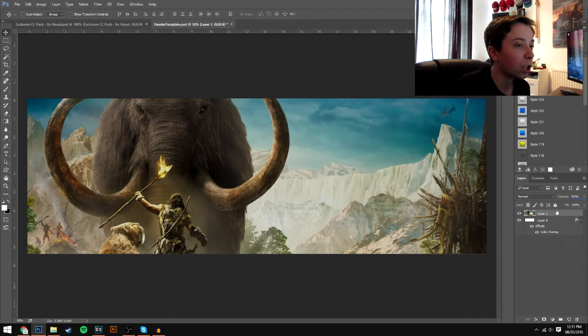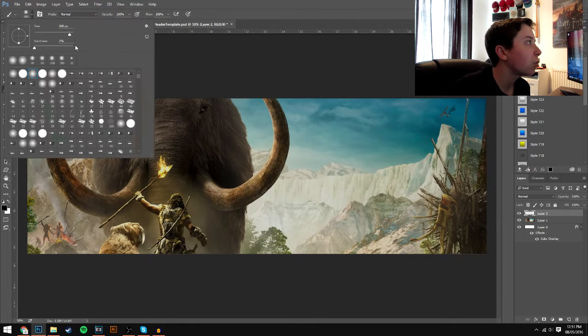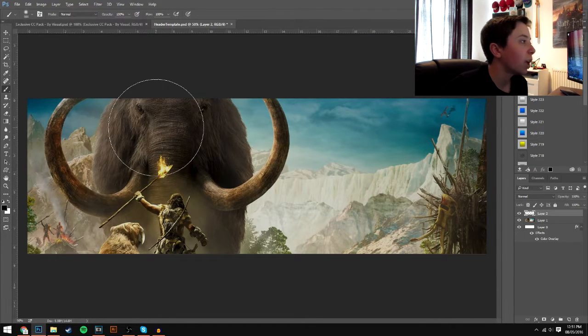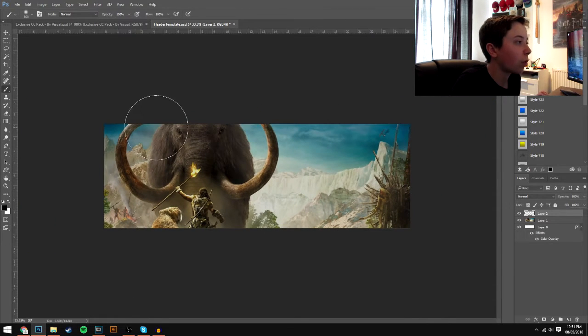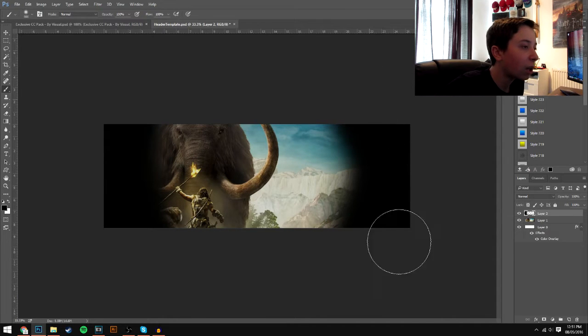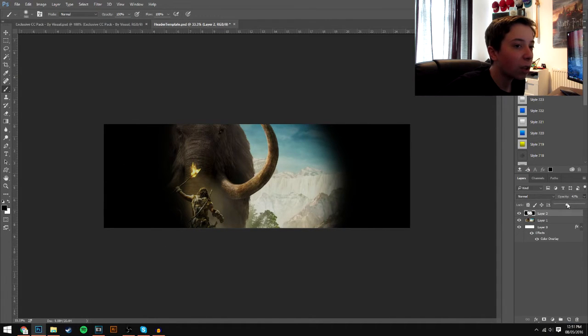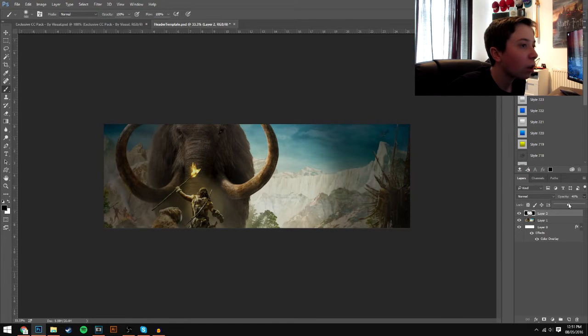The first thing we're going to do is add some lighting to this. Make a brand new layer, go over to the brush tool, and make sure you have the full black color selected, 000000, and make sure your brush size is around about 800. Now you can just zoom out, press Ctrl minus once again, and just add this black brush around the ends of the banners, as you can see right here. Just make it sort of like a vignette thing. I think that's how you say it, but yeah, something like that. Then you can just lower down the opacity of this. I recommend, let's say 40%. 40% looks good. Maybe we can lower it even more.